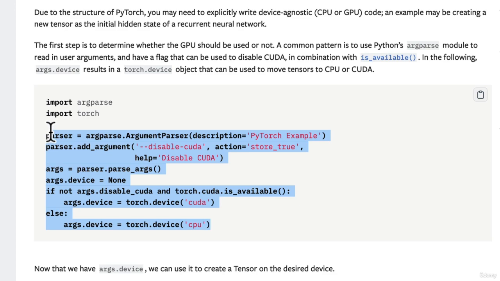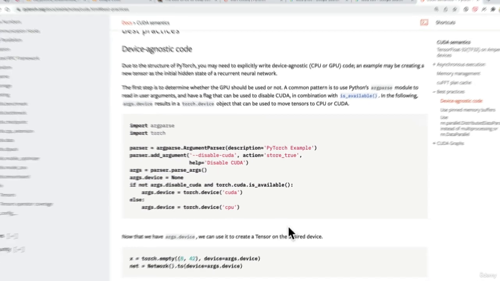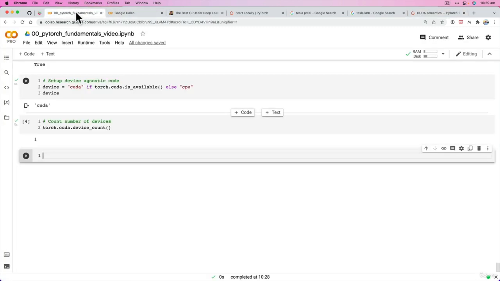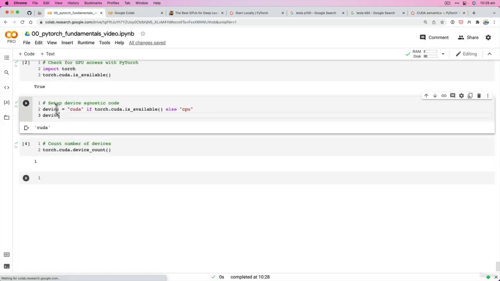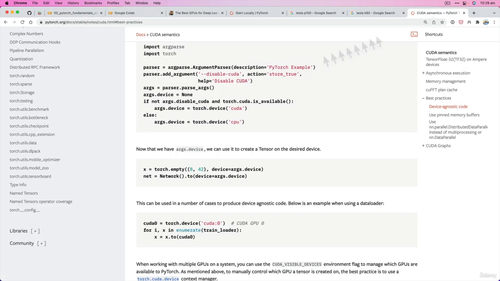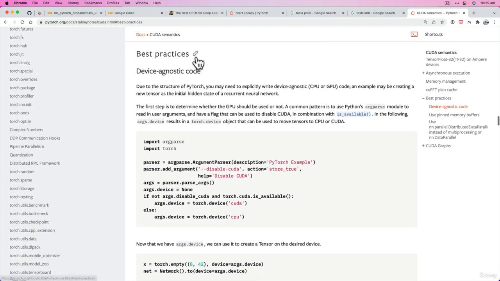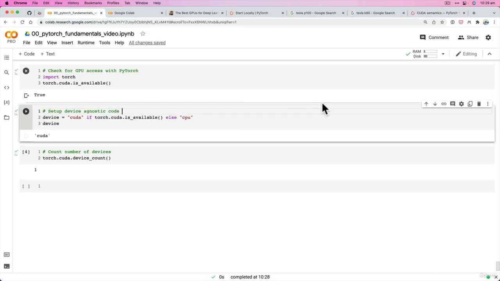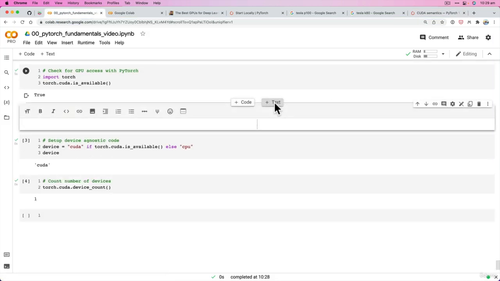So this is one way to set it from the Python arguments when you're running scripts, but we're using the version of running it through a notebook. So check this out. I'll just link this here, device agnostic code. It's okay if you're not sure of what's going on here. We're going to cover it a little bit more later on throughout the course, but I'm going to write here.